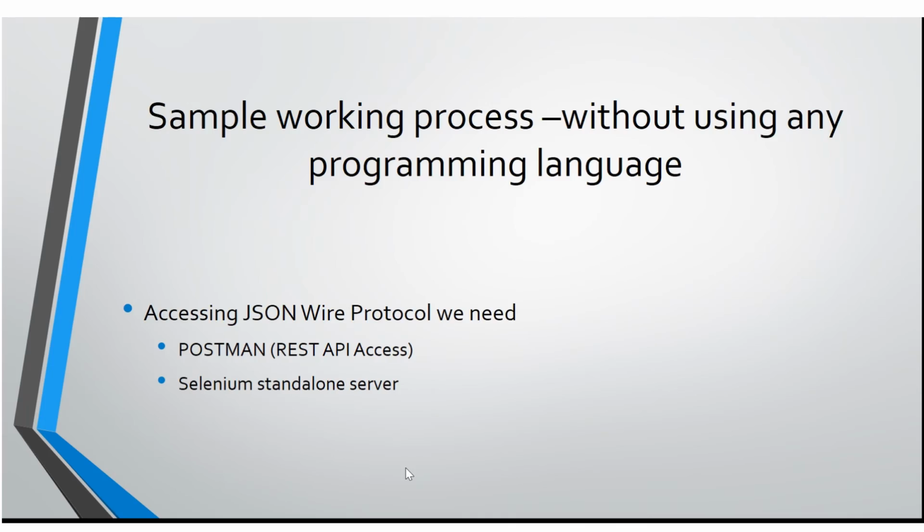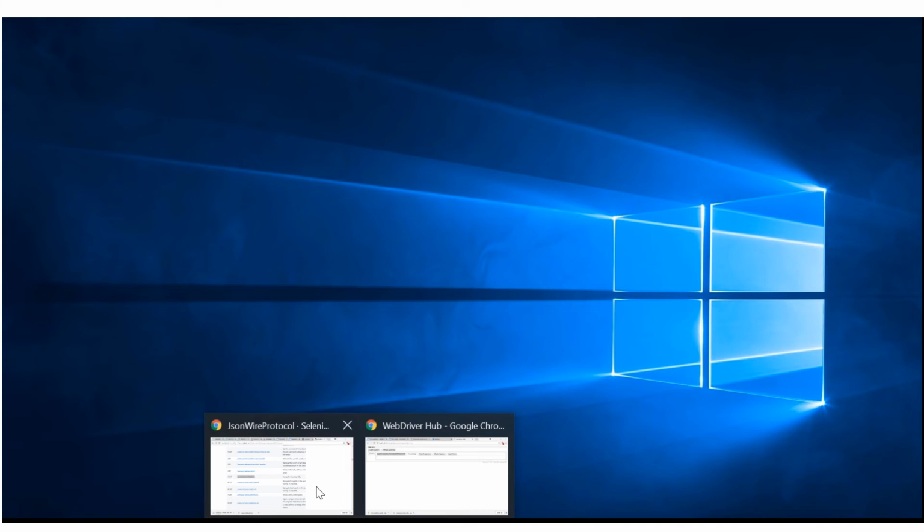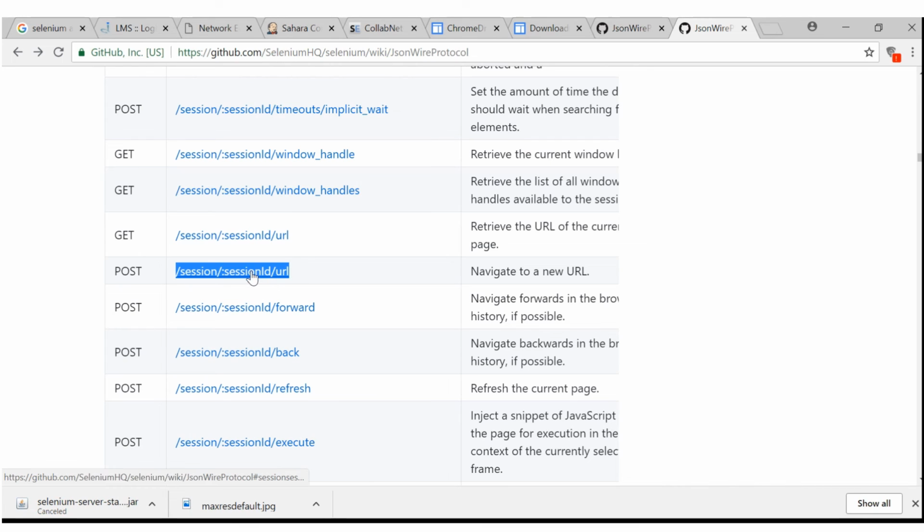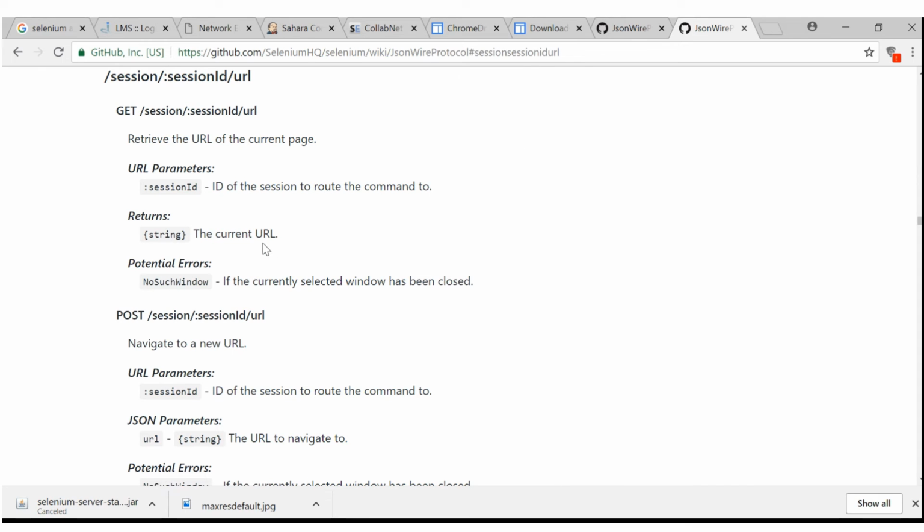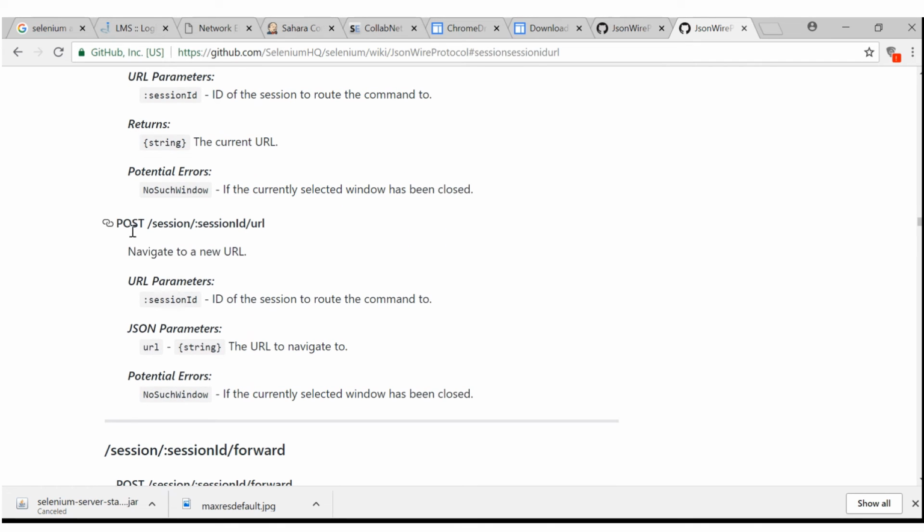What are all the things we need to take care of? If you click this action, these are all the URL parameters. There are JSON parameters, the URL string, and we need to pass this value.